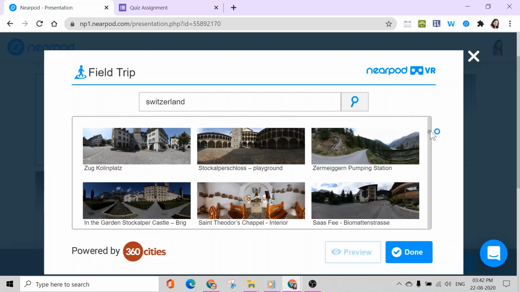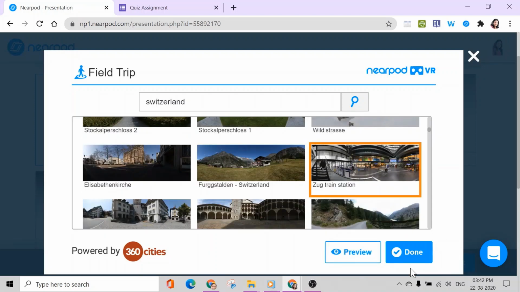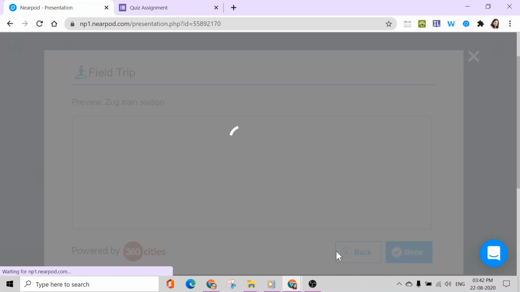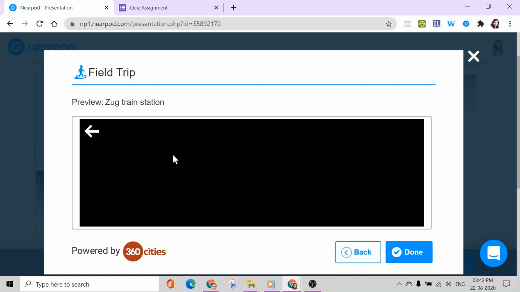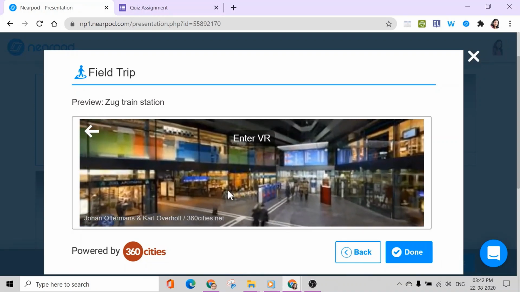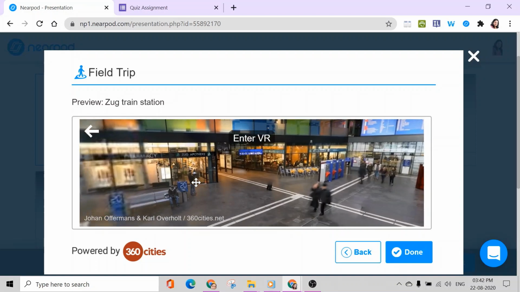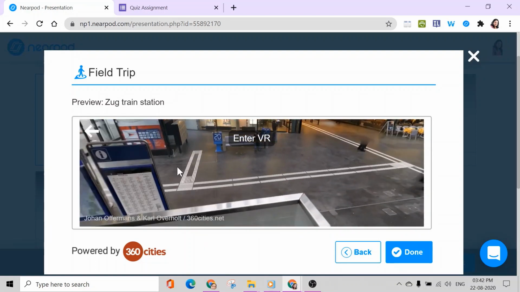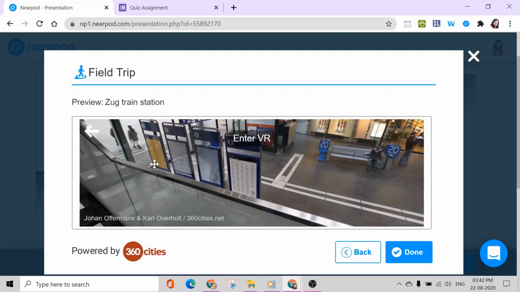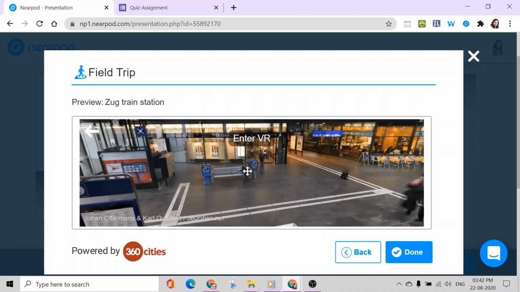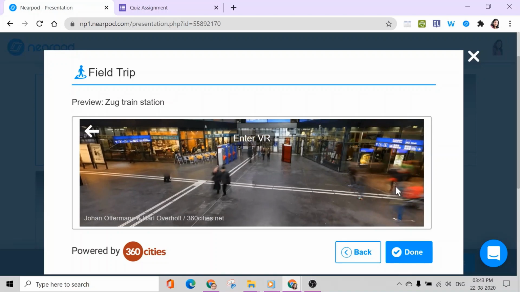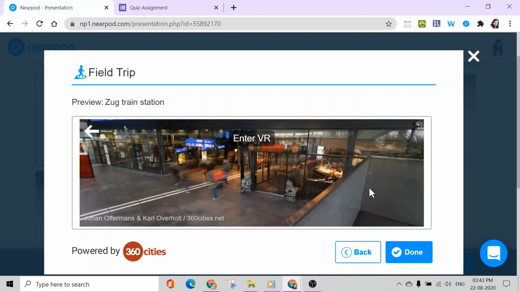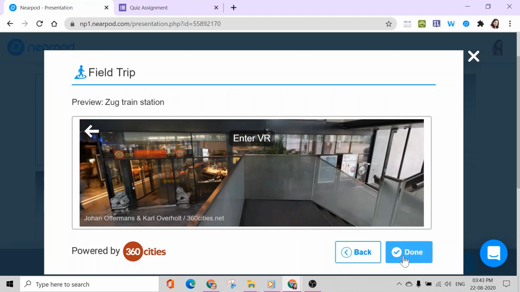And here I'll pick this train station and I will add an activity for my learners. I'll just go for a preview. So here I can just see what's there in the train station. I think I'll give them a compare and contrast activity so that my learners can compare some train stations in India and this train station.